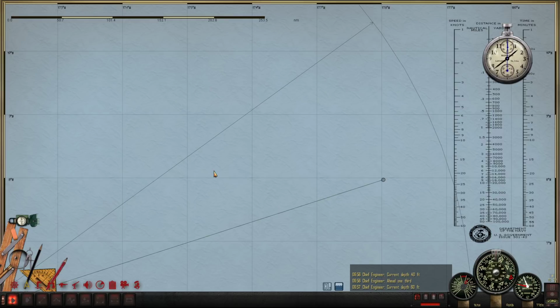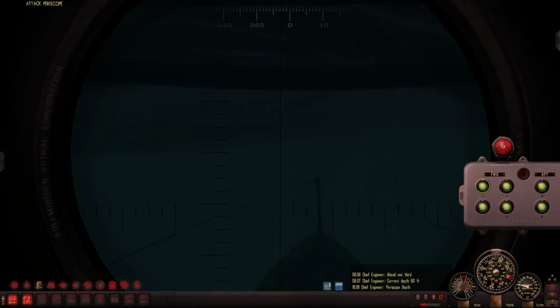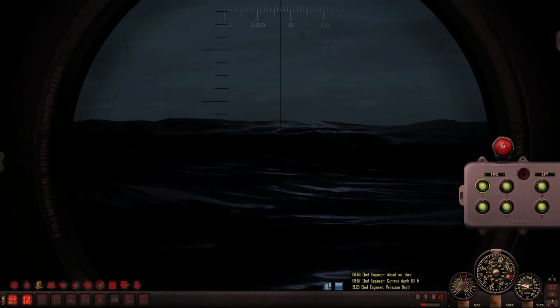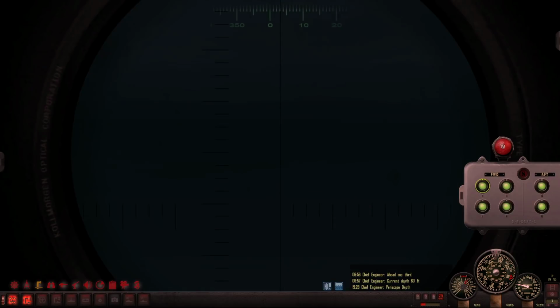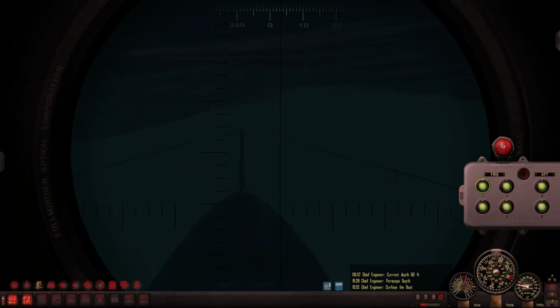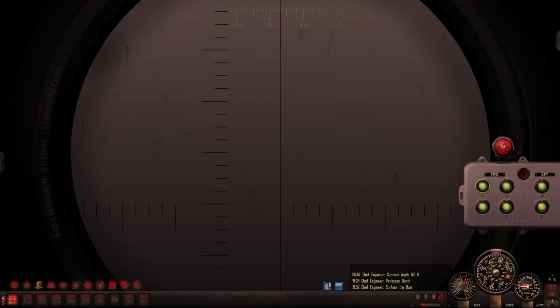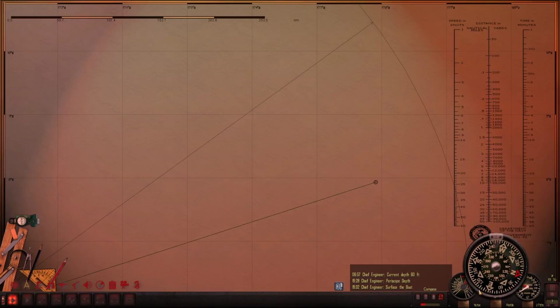Alright. Let's go ahead and look at our CO2. CO2 is fine. Alright, should be good. Go to periscope depth. Nothing right next to us. Scope down, surface the boat. I didn't check if there were any PT boats, Zachary. That'd be cool. Alright. And we're coming up. All ahead standard. Yes, sir.